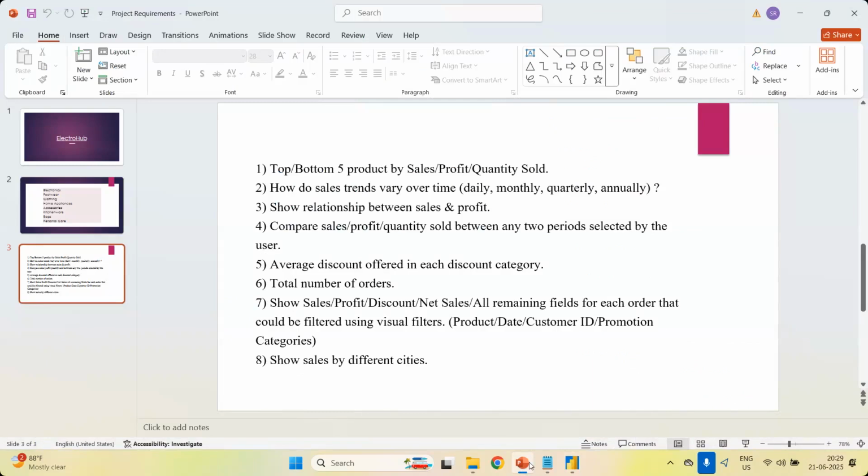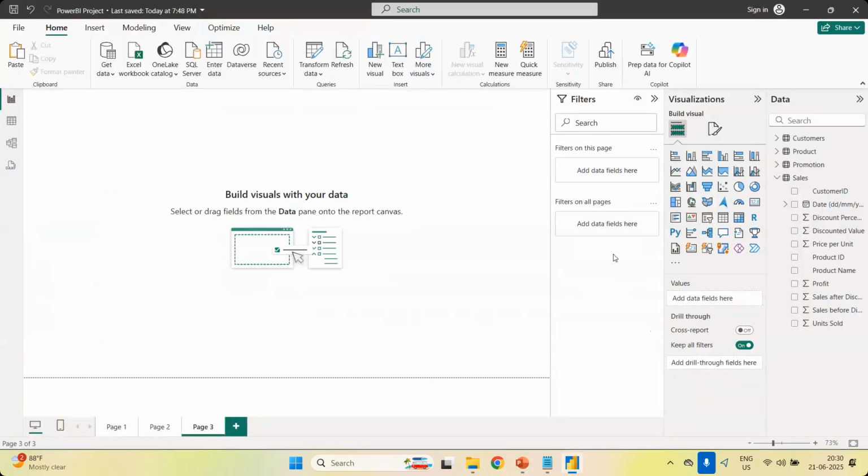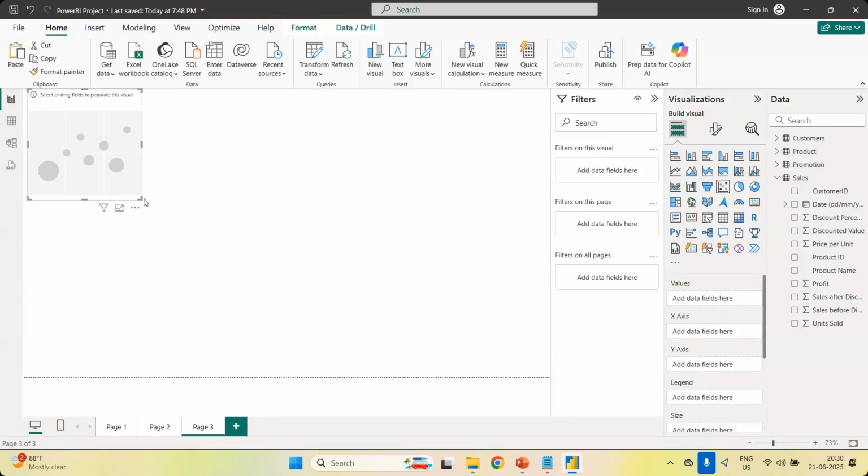A stacked bar plot should be applied on one categorical and one continuous, or two categorical. Two categorical with one continuous also, we can apply a stacked bar plot. But here the question is the relationship between sales versus profit. For sales versus profit, can we apply the bar plot? No. Then what plot do we have to apply for two continuous? Continuous. Exactly. So we are going to take the continuous variable, that is sales.